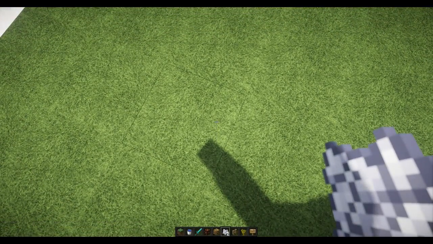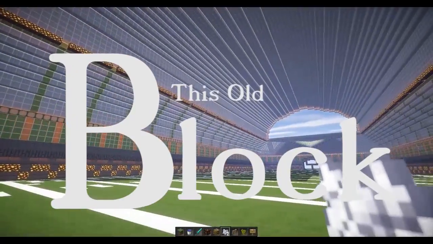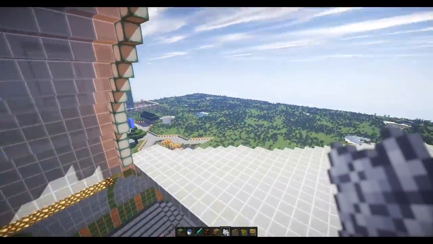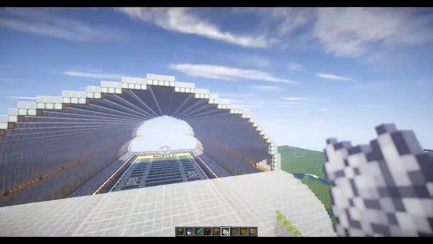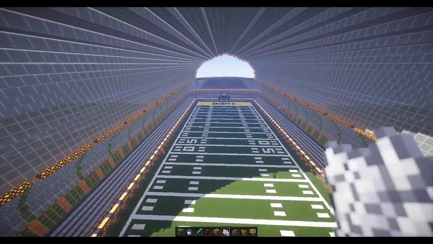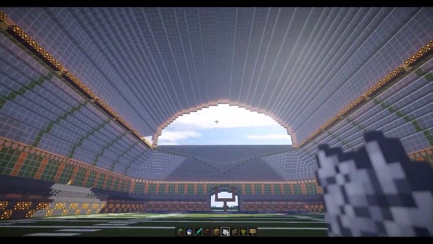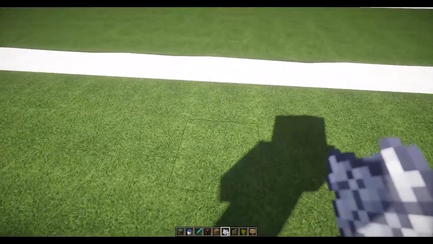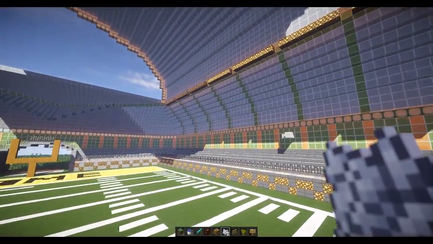Hi guys, today is January 17th, 2015, and I think I've finished the Mobing Dome. I don't know if I'm gonna put anything there, because it looks pretty awesome without anything. See what I mean? I added a texture pack to make the grass look more realistic, and then my shaders are going.